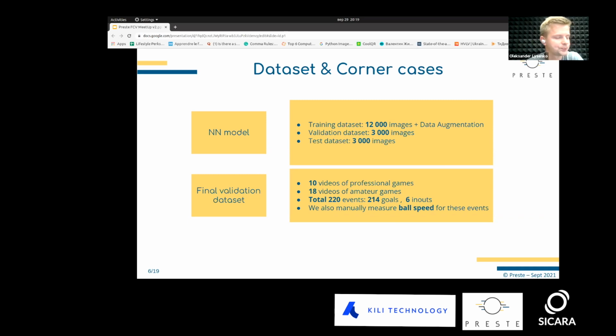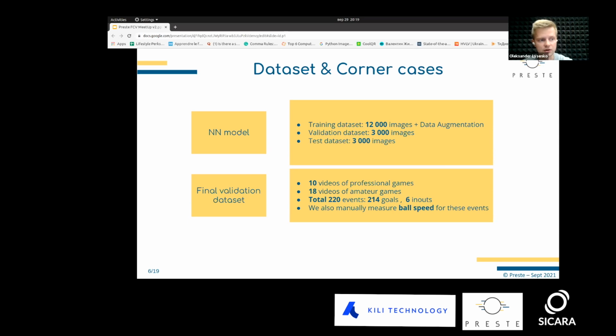And also for this validation data set, we had to measure ball speed as well, but we cannot be sure that speed estimated by sensors is very exact and precise.